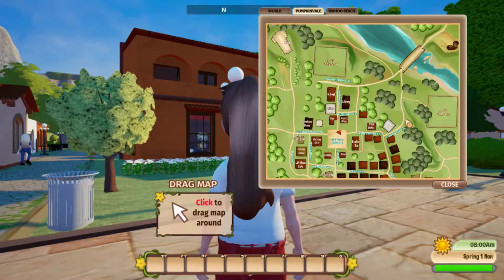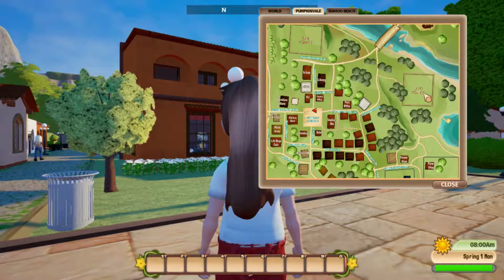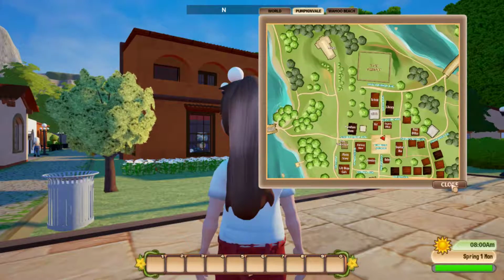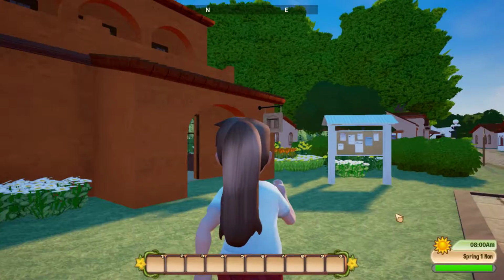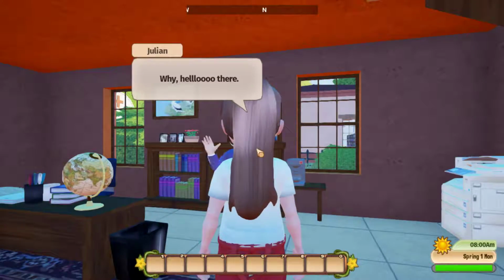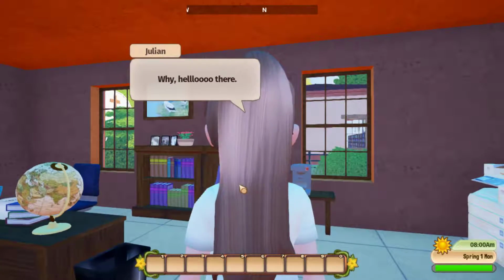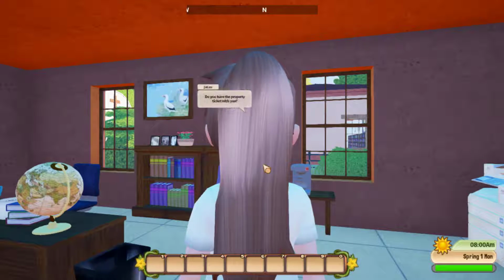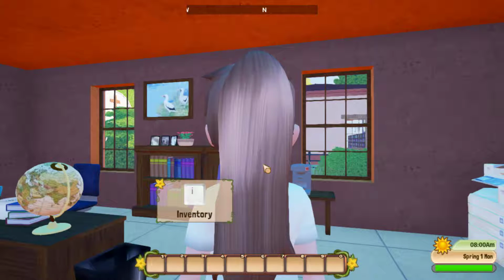There are other areas that we can go to. There's one off to the side and one down to the bottom of the map, but we're going to go here in town. We're going to get started and go talk to the mayor. This is Mayor Julian. You can't really see him, by the way, I have my camera angle, but he's there. So he is inviting us to town.